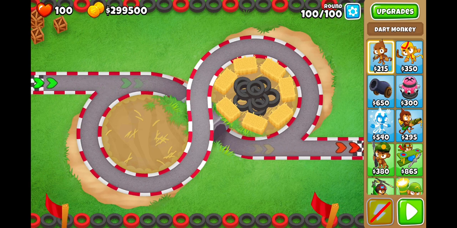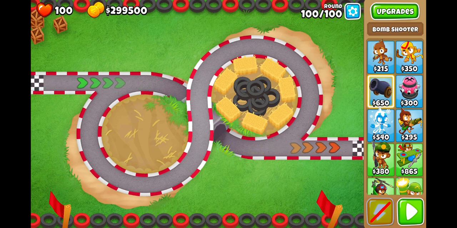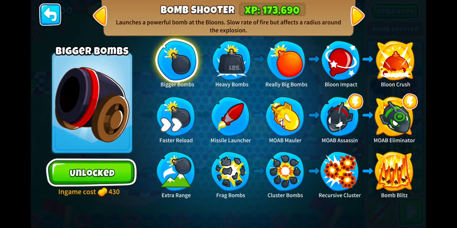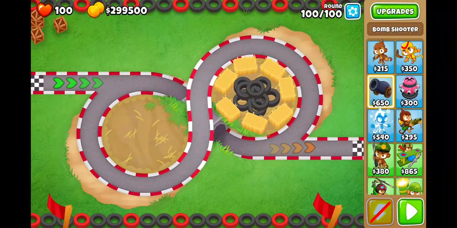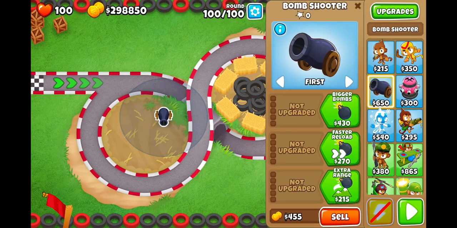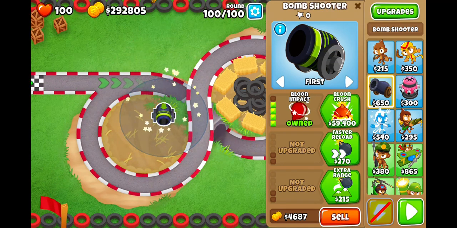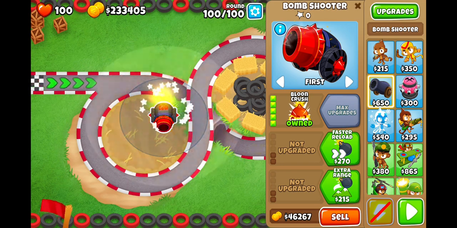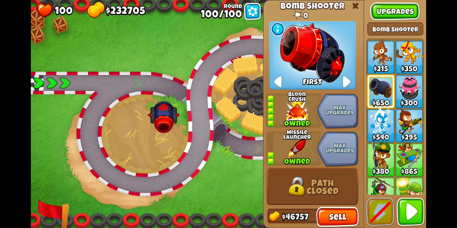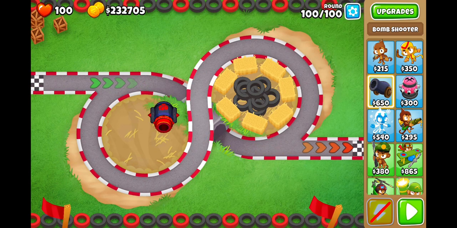Okay, how do I want to do this one? Bomb shooter. I definitely want this one. But what kind of upgrades? Okay, it's a short range. Pick a bombs. I will start off with a bloon crush. You might think, wow, really? First ultimate upgrade already? Yep. Indeed.